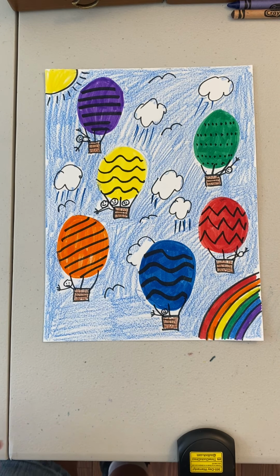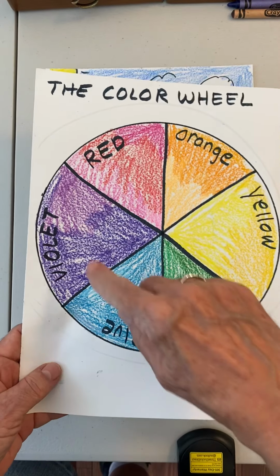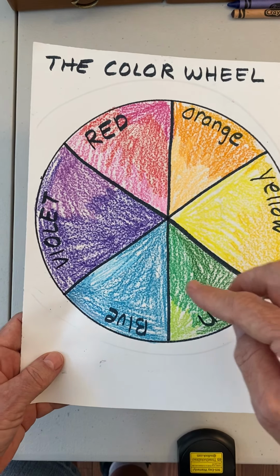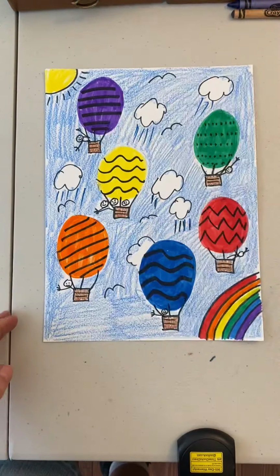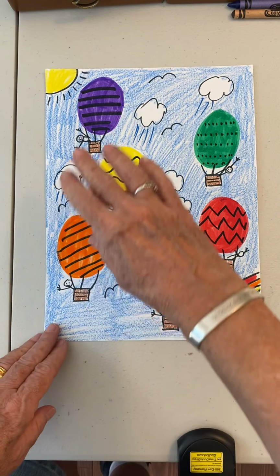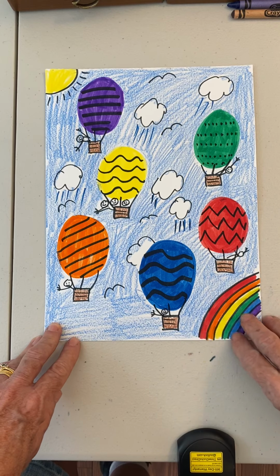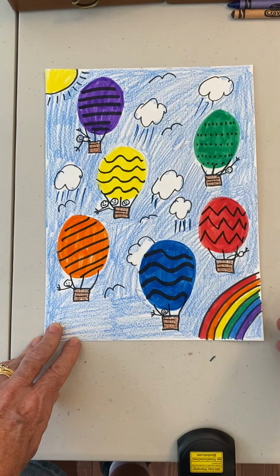Last week we did the rainbow ball, which is our color wheel. These are all the rainbow colors that we studied: red, orange, yellow, green, blue, and violet. And we're going to turn those colors into a beautiful picture of hot air balloons floating up in the sky, plus include a rainbow over here on the side and color it in with crayon blue.